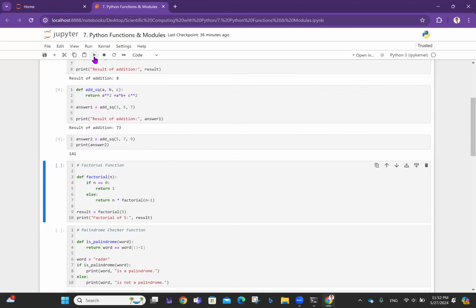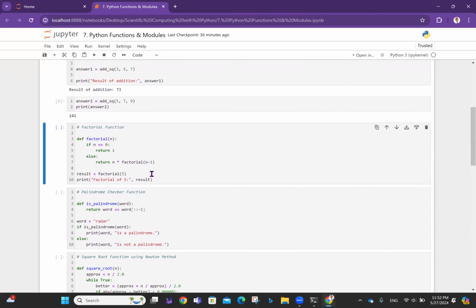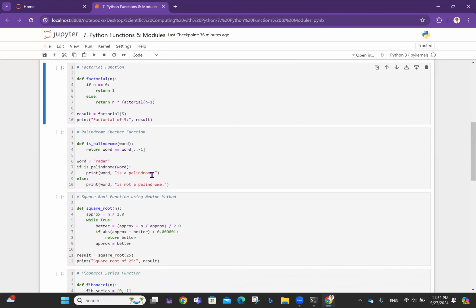All right. So you can define any function you like. So let's come to factorial function. As you know already, factorial of a number is the product of the number and every number after it reduced by one. That is, if you start with 7, it means you have 7 times 6 times 5 times 4 times 3 times 2 times 1. So if you have the factorial function, you say define factorial n. So def is the keyword you have to use to define the function. Factorial is the name of the function, and n is the parameter you're defining.